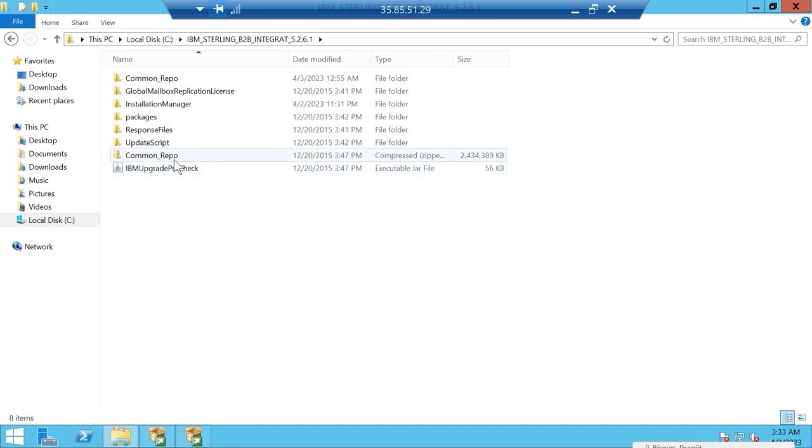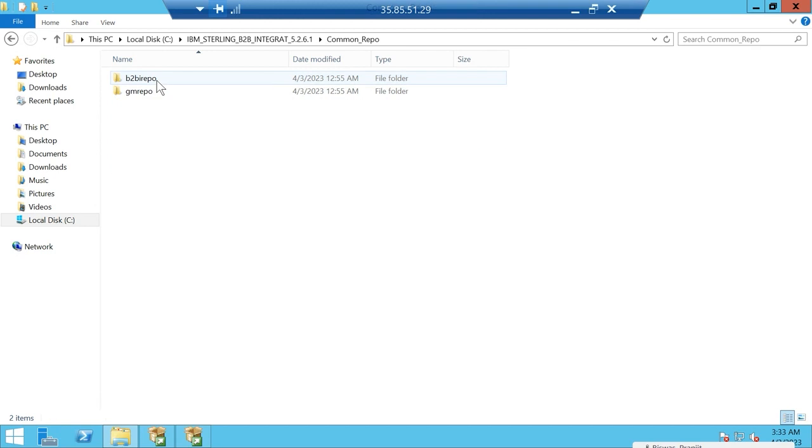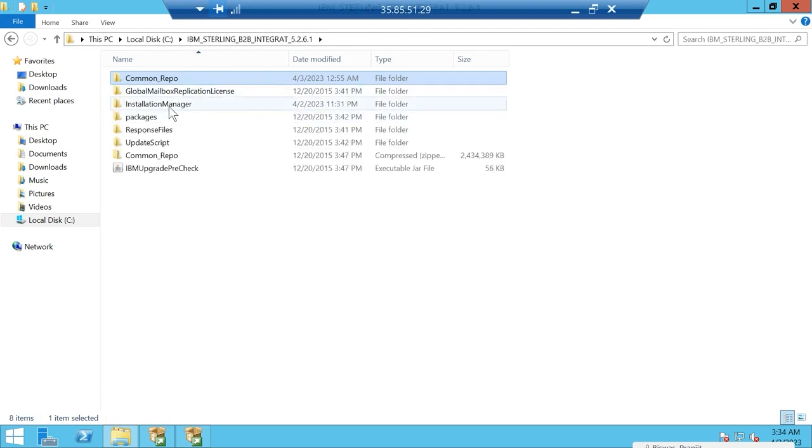I have unzipped it, and it has B2BI repo and global mailbox repo. These are very important. Global mailbox is out of scope for our tutorial right now, but B2BI repo is where you have all the artifacts which you need to install as part of the application installation.